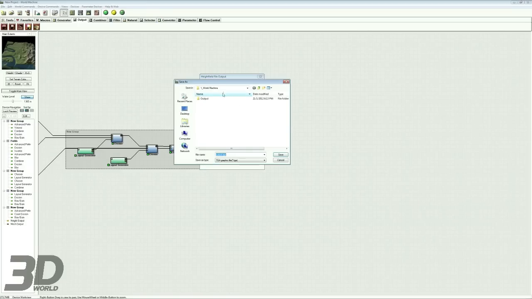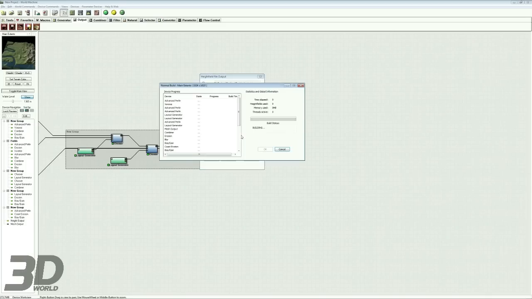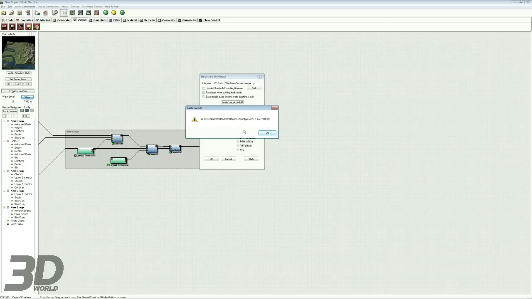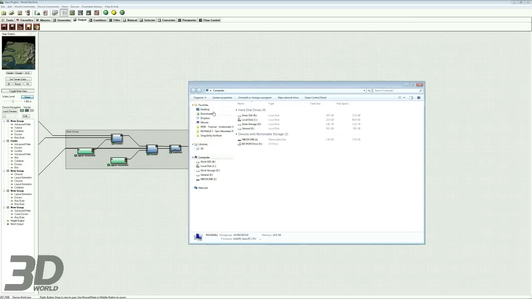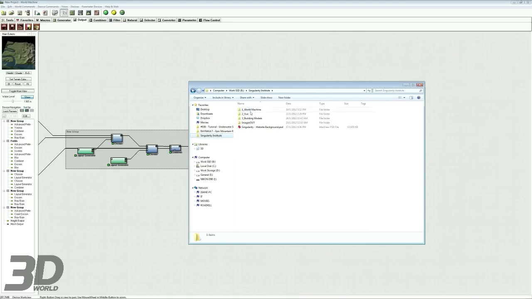So if you click set on to set your destination, just go desktop output, and you can click on write output to disk, and it prompts that you need to build your terrain first, and once it's done that, it'll write the file. Typically these will be pretty big. At 1K it's only 4 megabytes. At 4K I think it's 64 megabytes. If I have a look in here, see if I can, how big is that? 64 megabytes.